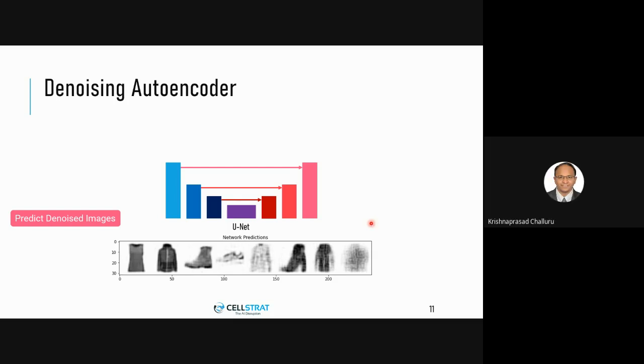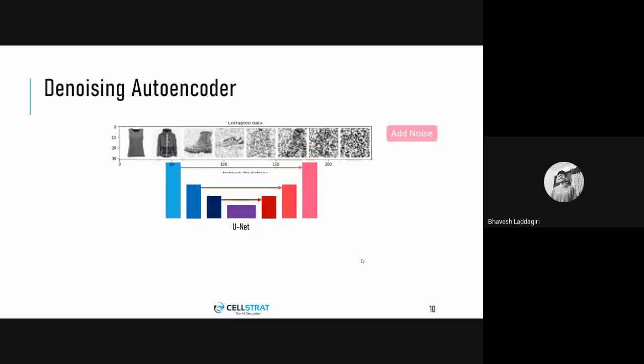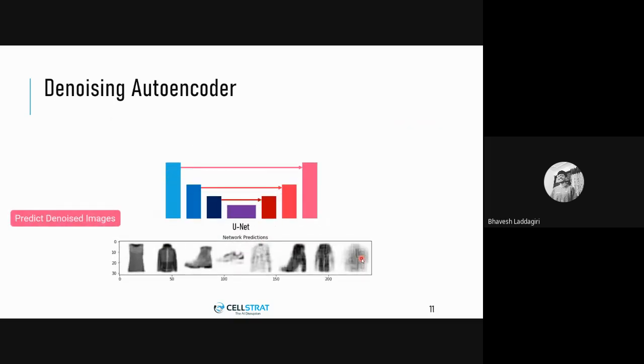Okay, so Bhavesh, in this example, that rightmost one, it can't come to the original one. You're saying this is the best we can do, right? Yeah, because it's just a one-step process. You just take this very noisy image, with too much noise. There are no iterations, it's only one step.